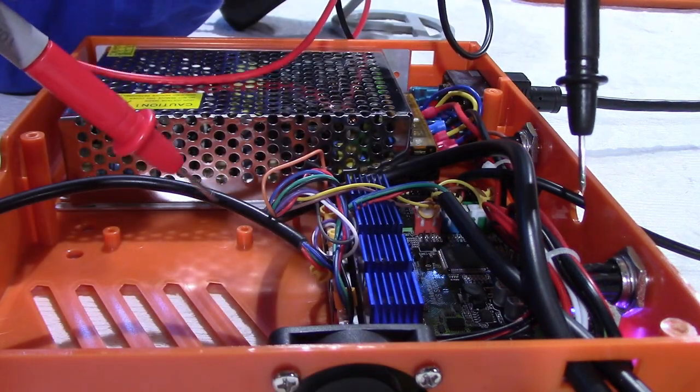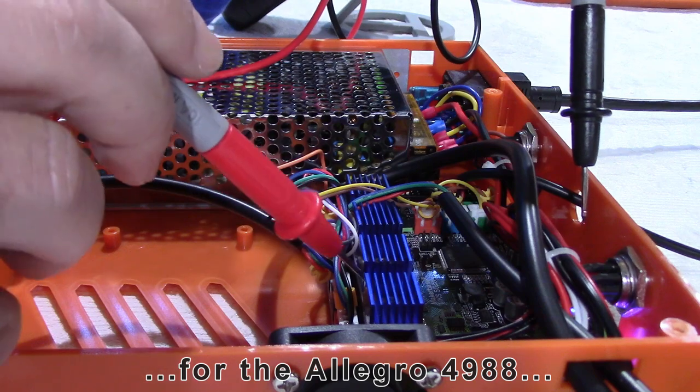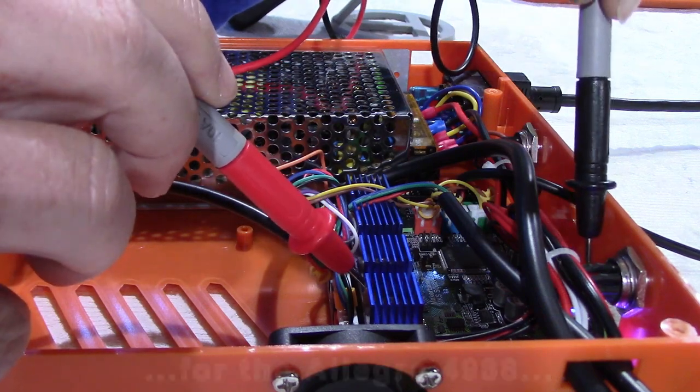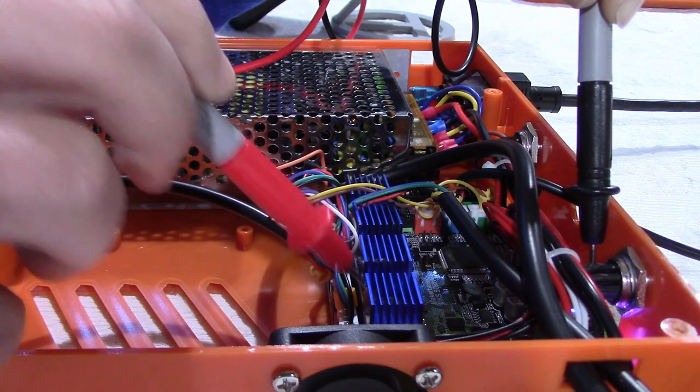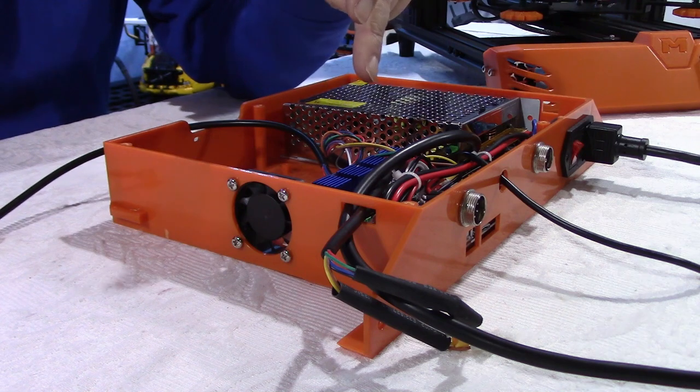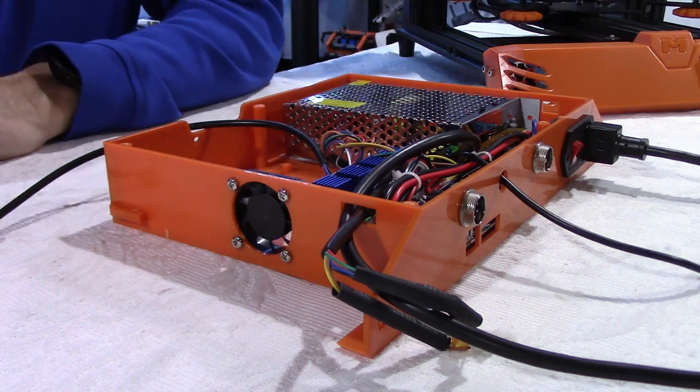The recommended voltage by Amers is 0.95 volts. So now if I check again, I am at 0.953. So this is good for the second stepper driver. Now we have our four stepper drivers installed with VREF adjusted to 0.95 volt as per Amers.